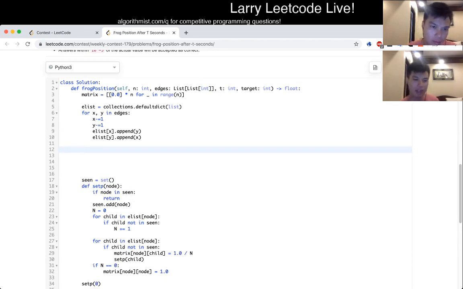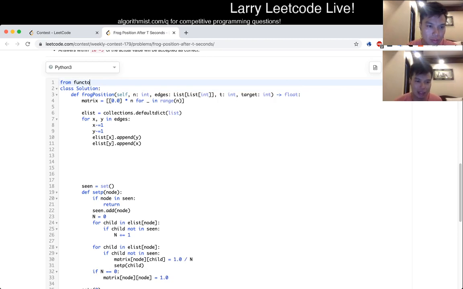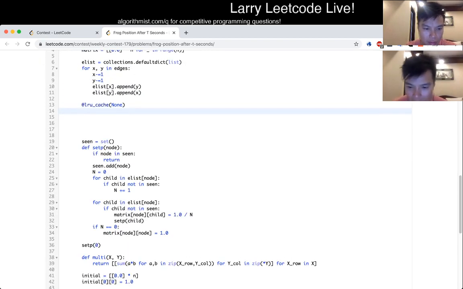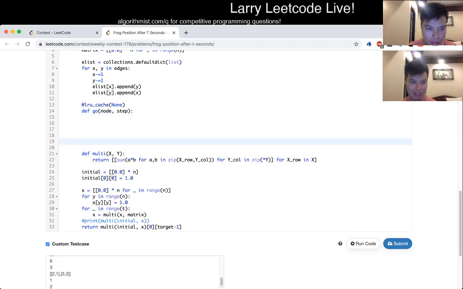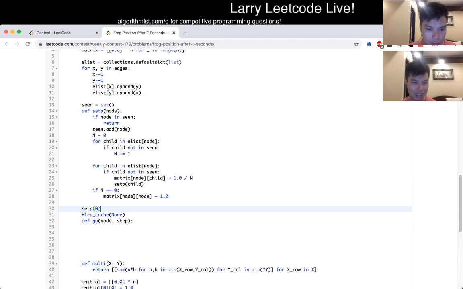Yeah, with the recurrence, the concept is basically the same as with the matrix multiplication, except that we set up the transitions in pretty much the same way. So I actually ended up using a lot of this code, which saved me a couple of minutes, I suppose. But I ended up only needing 6 or 7 minutes to type this out. Obviously, if I started from scratch, it'd be a little bit longer. And also, the 2 wrong submissions cost me 10 minutes, which is really expensive because I'm not fast enough for that not to be a thing.